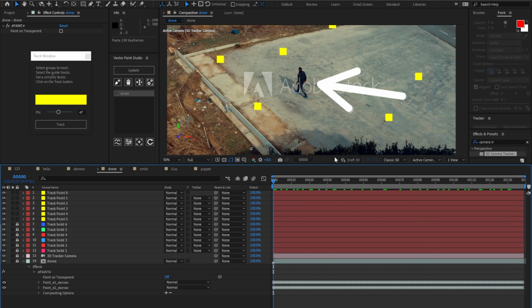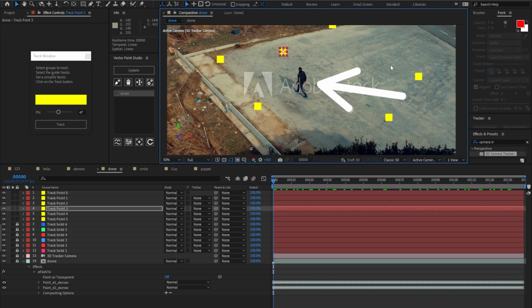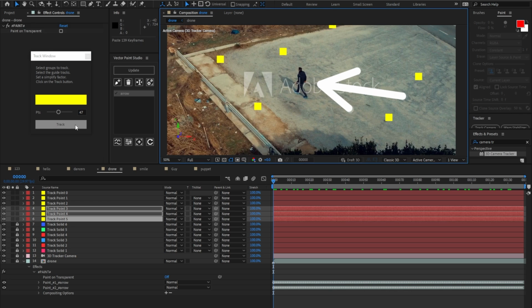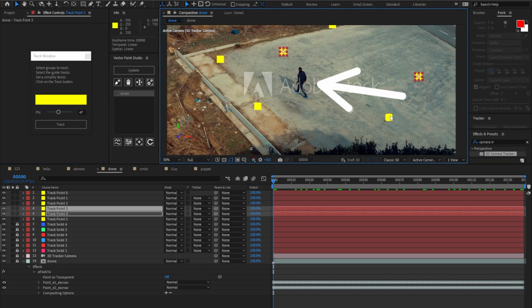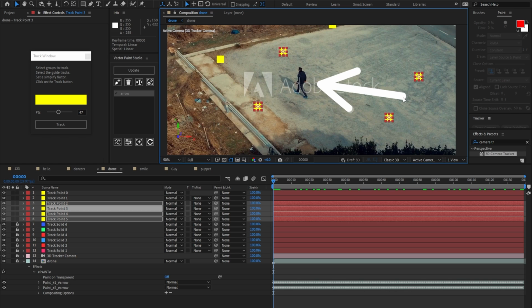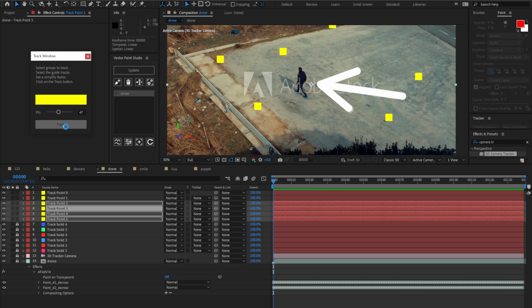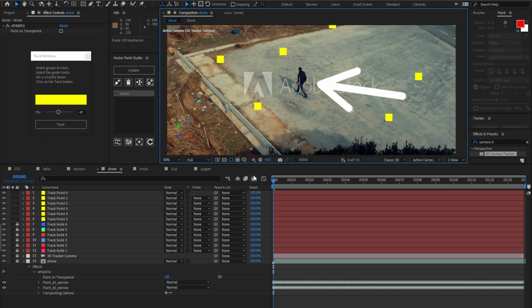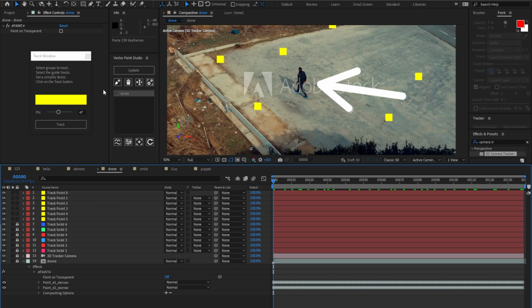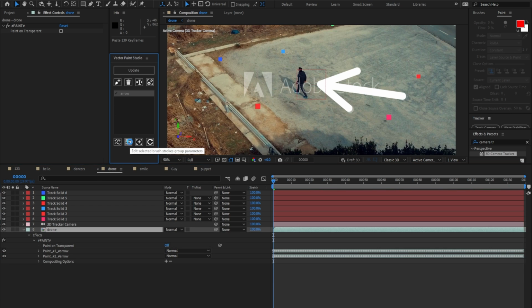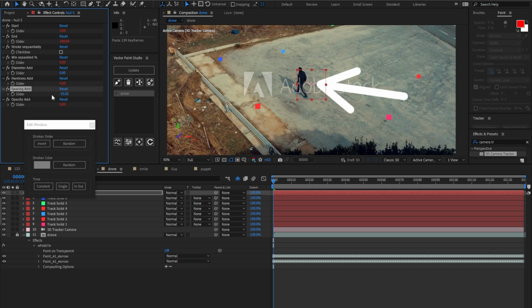So let's try to select the minimum number of tracks needed for a perspective tracking, which is 3. Better, I will try to add a 4th track, just to make sure all the arrow lines are covered by 3 tracks. Now it works. I'm ready to animate the arrow. Lower the spacing, always good practice, and animate the end.